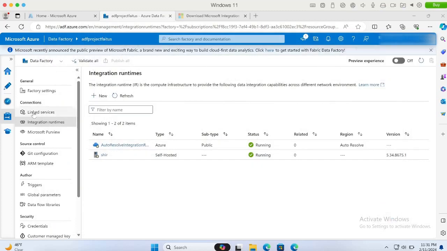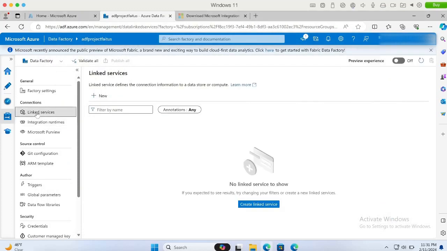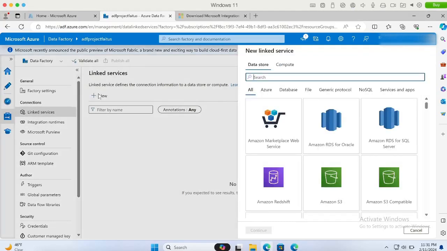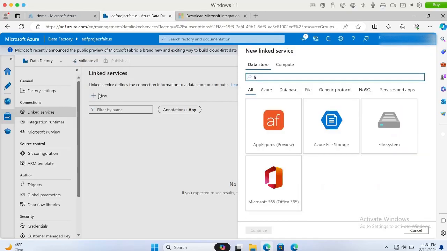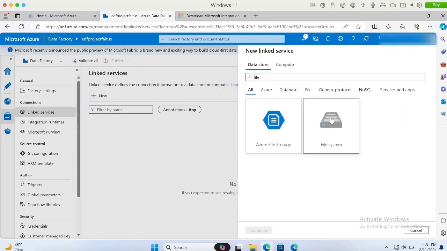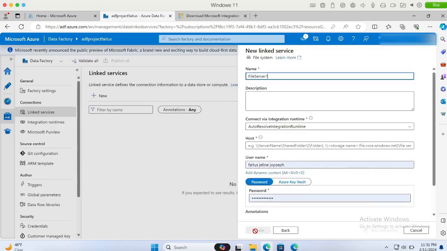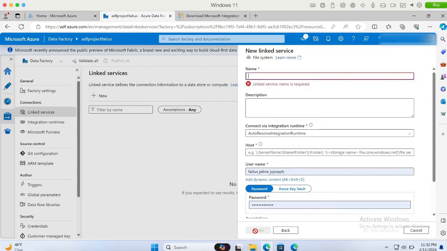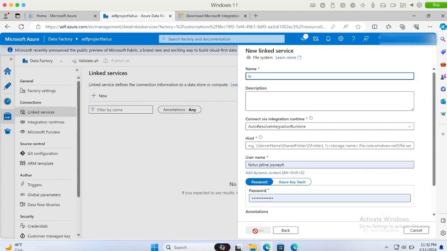I'll go to linked service and create a new linked service. Here I will be selecting file system and click continue. I'll specify the linked service name ls on-prem. Here we have to specify the self-hosted integration runtime that we created in the previous step.